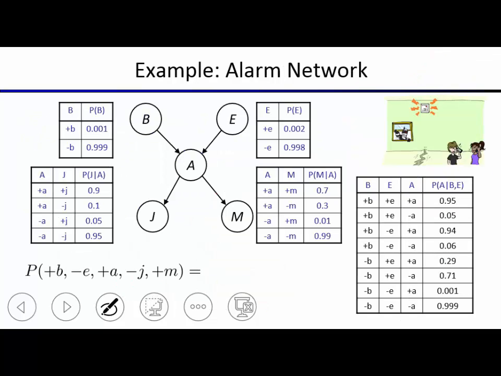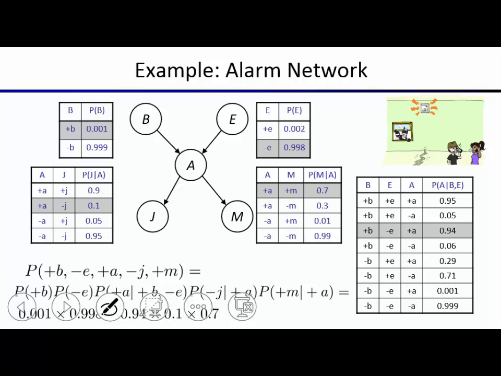Okay, so here is an example Bayes net, the alarm network. It's a directed acyclic graph. There are conditional probability tables for each node. And if we want to recover any entry in the full joint distribution, all we need to do is grab the corresponding entries from these tables. So here we have an entry in the full joint distribution, a full instantiation of all 5 variables. To compute that probability, we multiply together the corresponding entry from each of those tables. There will be one corresponding entry in each table, and we multiply those together to get the value for the full joint distribution entry. So we can always recover the full joint distribution once we have the Bayes net.